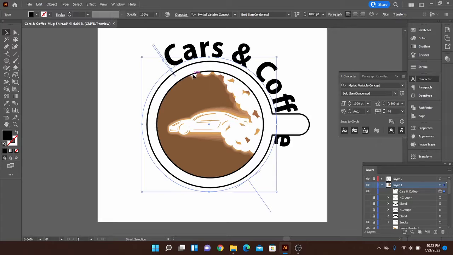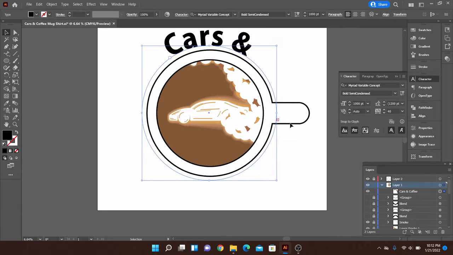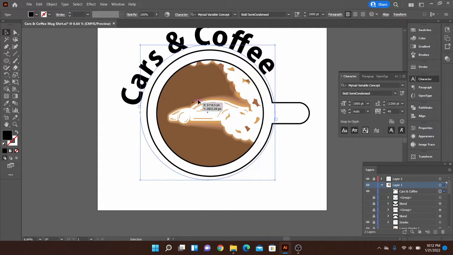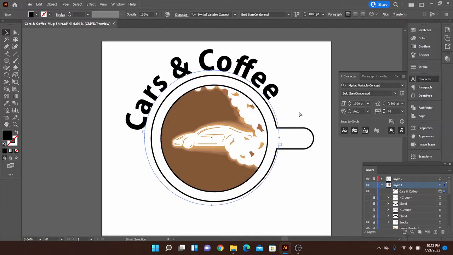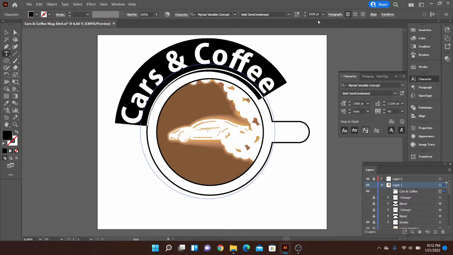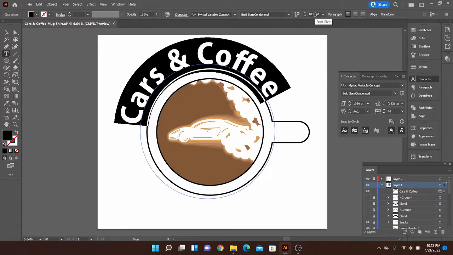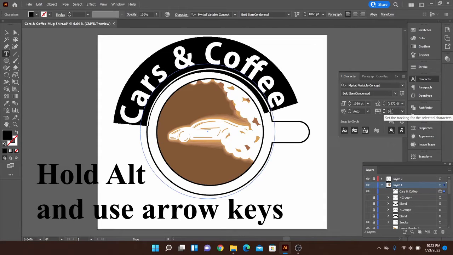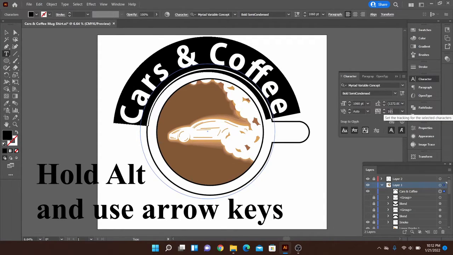So if I go ahead and undo that one, I'm going to remove this one instead, pull it out. So I'm going to put my boundary here. Sometimes these handles get really small, so I've found if you just move it a little bit, then they get bigger again. Once you've got that, I'm going to position my text a little bit here. And then once I've got it positioned how I want it, I'm going to change the font size slightly here. So up it a little bit, and then also up the spacing, so hold Alt and use your arrow keys to space out letters a little bit more.